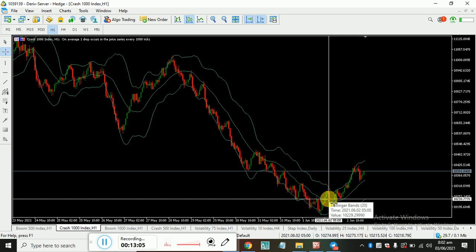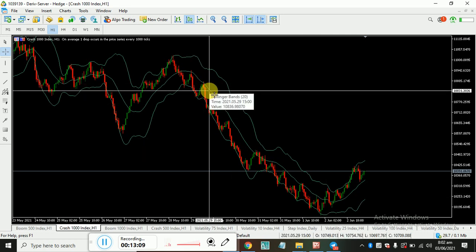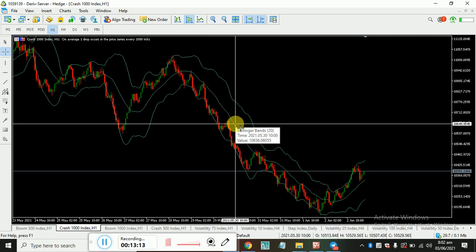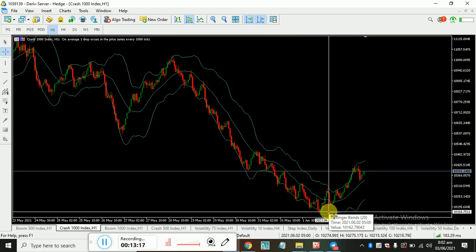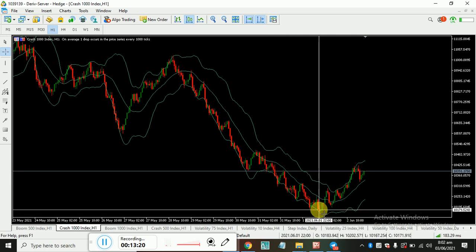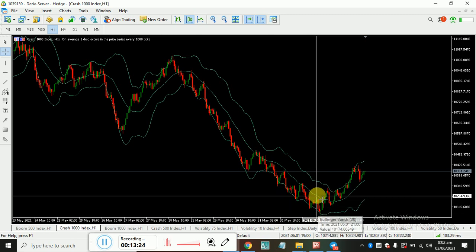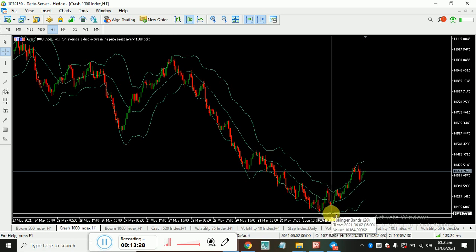This market already squeezed, and if you are a price action trader, you would see that this middle Bollinger Band serves as our support. When the market goes up, it rejects it. Now look at it. Finally, the market was unable to form the lower lows and the lower highs here again. This is the lower low, this is the lower high. The market was unable to form another lower low here.